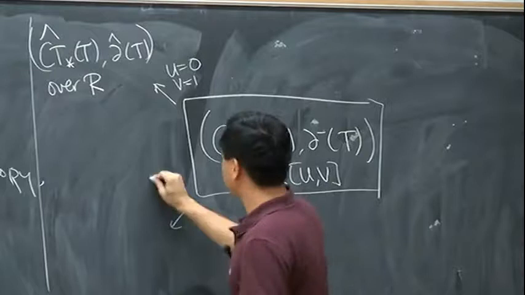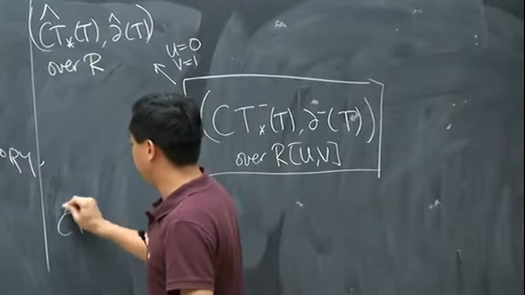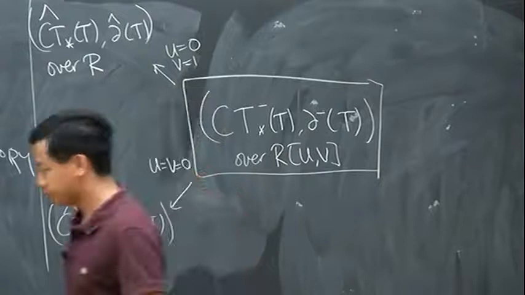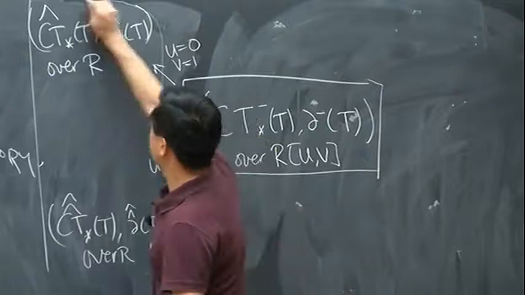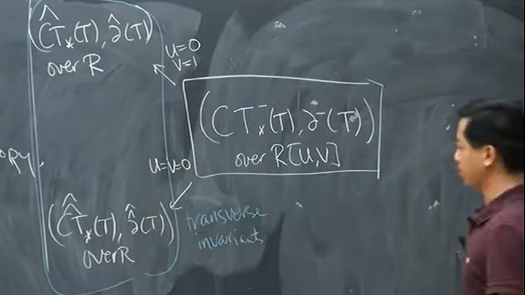You could do something similar, except set both U and V equal to 0. For reasons that I don't quite understand, this seems like the natural thing to do, but this actually leads, in practice, to a not quite as good invariant. But anyway, I'll put it in also. So I'll call this the double hat complex. And these things here are both transverse invariants. The fact that there's a transverse invariance up to homotopy follows directly from this. We've just done some algebraic trickery.